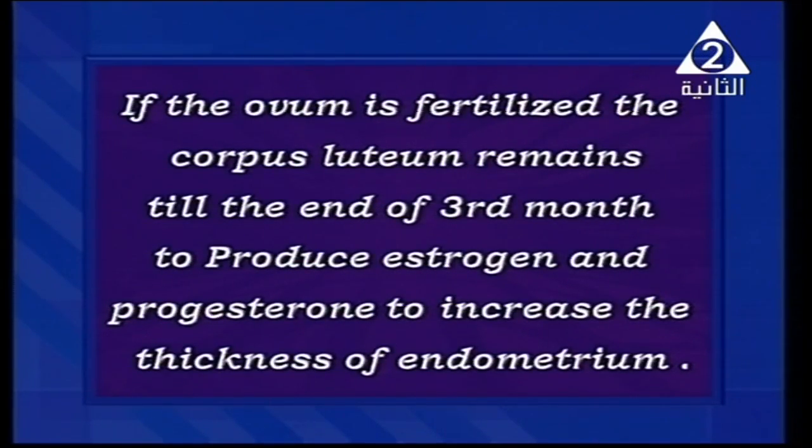And if the ovum is fertilized, the corpus luteum remains till the end of the 3rd month to produce what? Estrogen and the progesterone hormone. To do what? To increase the thickness of the endometrium. Okay, on the other side, we have the presence of the corpus luteum in case of fertilization, and in case there is no fertilization, it degenerates and falls down.